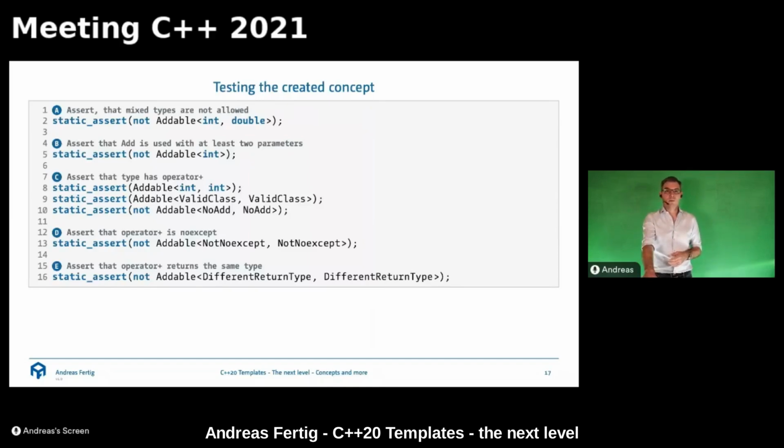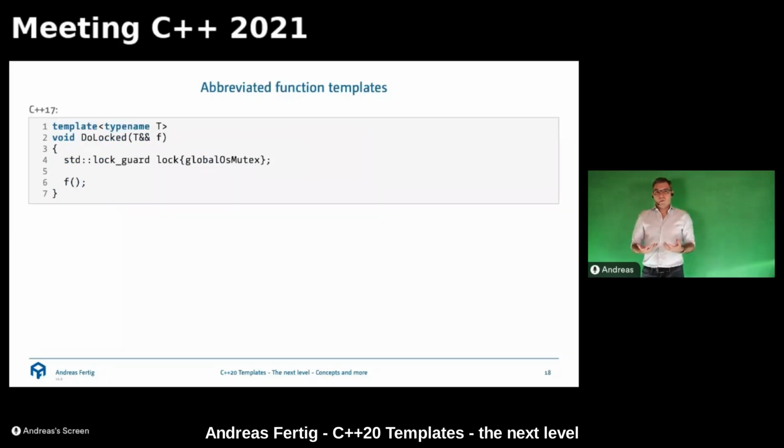It's really cool. I promised you that we also talk about abbreviated function templates, and this here is my motivating example. I do have this function template called doLogged, and this is a pattern I use very regularly, where in the body of this function template I acquire a log, or maybe I do something else, but in this case I acquire a log, and once that's achieved in line number 6, I'm calling the function f. Okay, that's all that thing does, but it spares so much code duplication all over the code base and gives so much more control. It's really worth it.